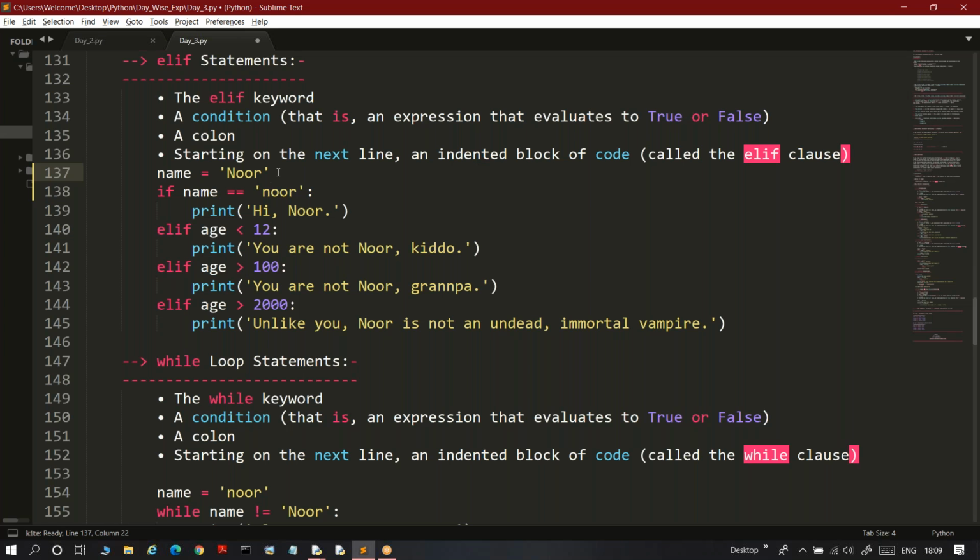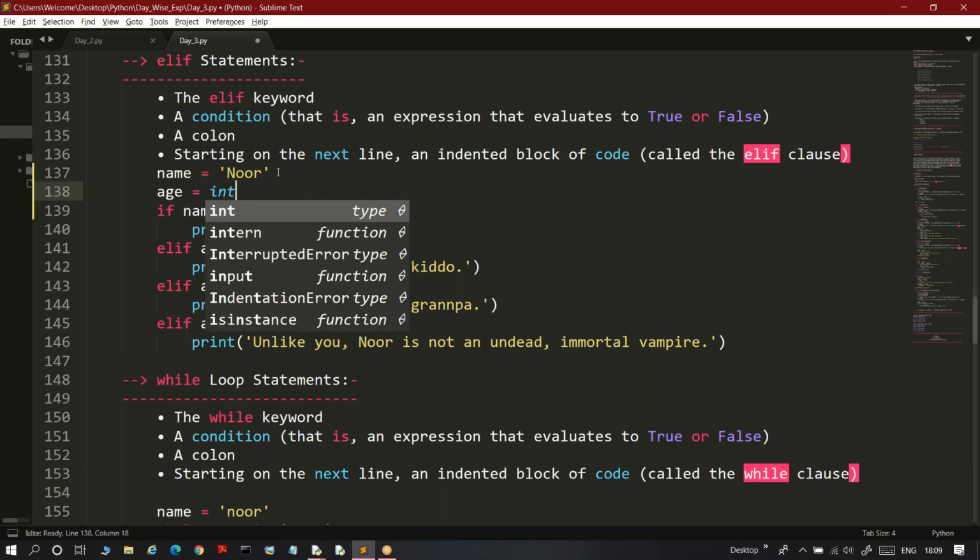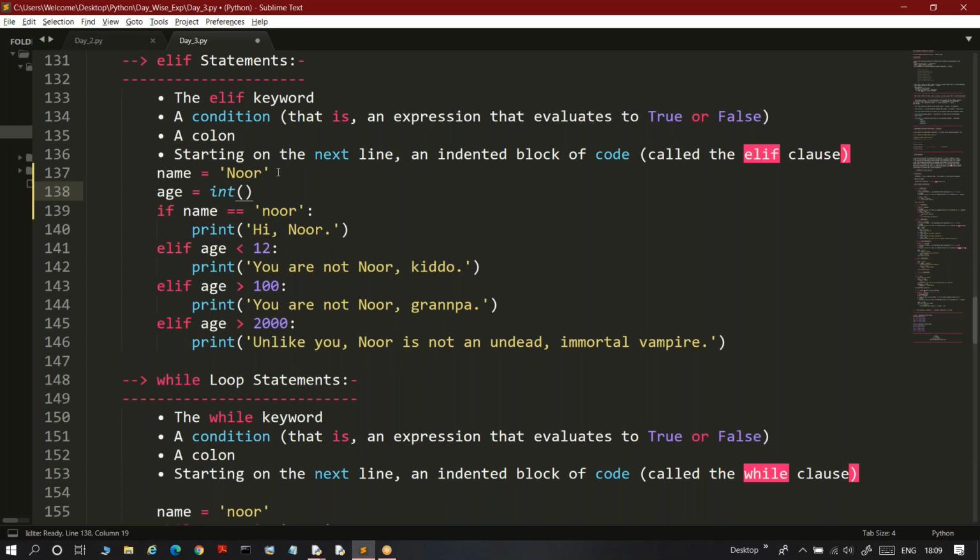I have to take one more variable over here, that is age. Age should be an int value. My age is 23, so I am putting the value 23.